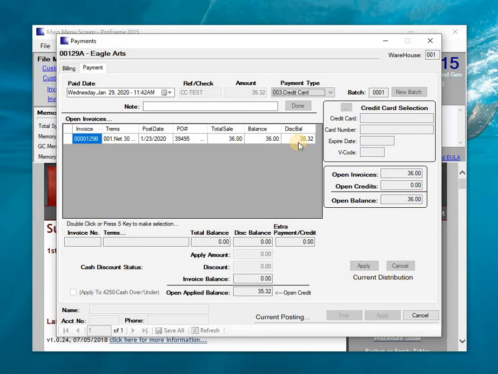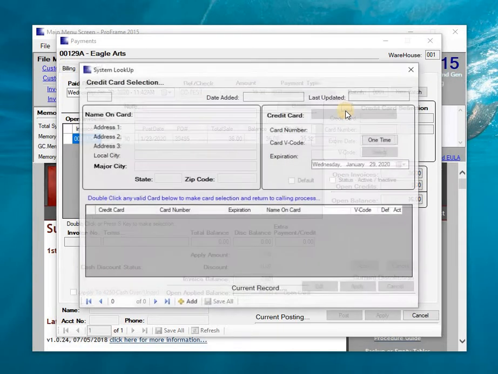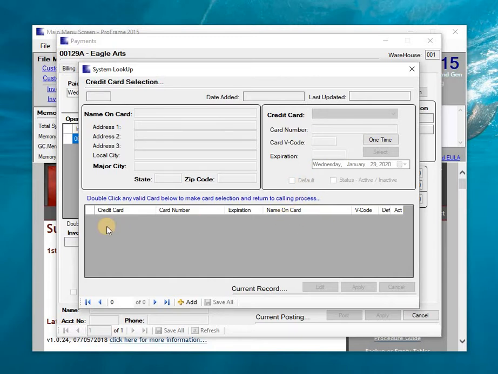I'm going to select credit card. Now this guy doesn't have a credit card on file, so I can do a one-time credit card. So it wants me to select what credit card it is. I can enter the number if I wanted to, but I really don't have to. If I just tab through everything, it will pretty much just let me run a credit card through, or at least attempt to say that they paid me with a credit card, but I really don't have to enter the credit card unless I wanted to.